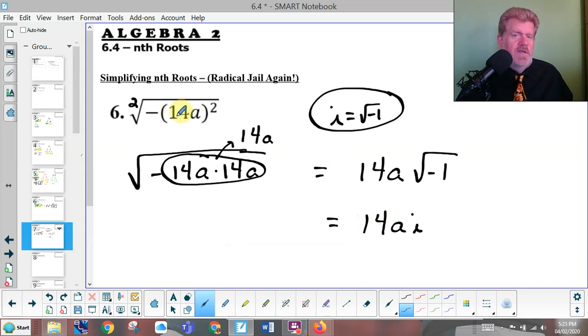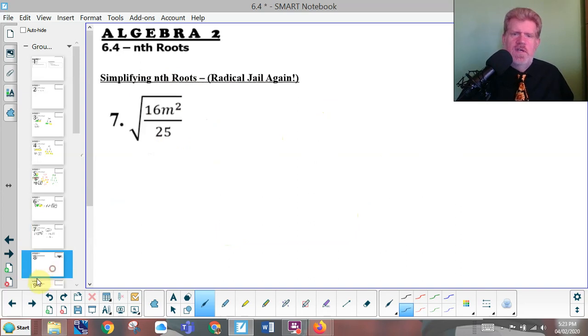Okay, what do you think? If you're not sure how to do the 2 divided by 2, remember, write it out. There's two 14s, so 1 comes out. There's two a's, so 1 comes out. It all works the same.